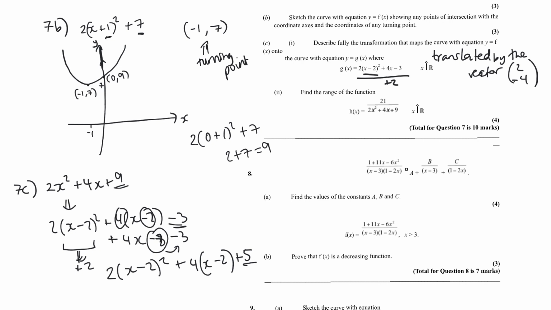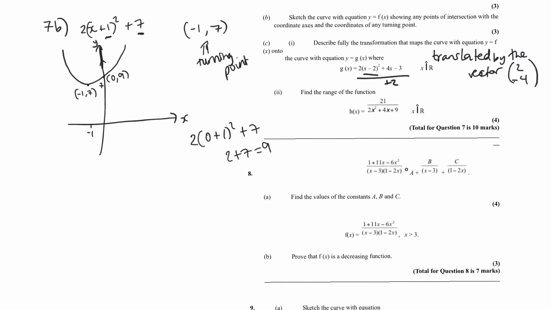And then the last bit says work out the range. So I'm going to rub this out. So for the range, which is part (ii), we've got h of x is equal to 21 over 2x plus 1 squared plus 7. So, it's basically this formula, which was the original formula, in the completed square format. As we can see from the completed square, the minimum value is 7, which we can see from the graph.